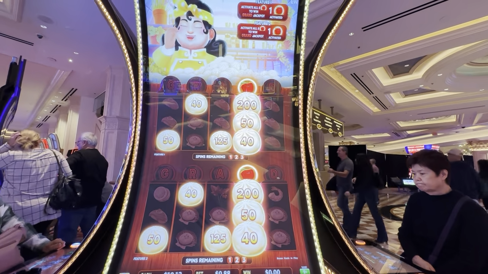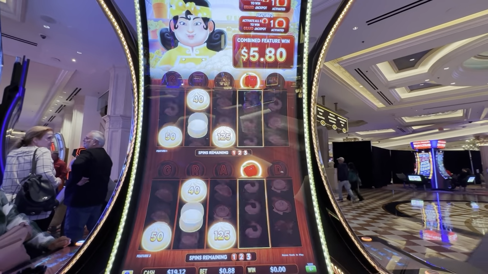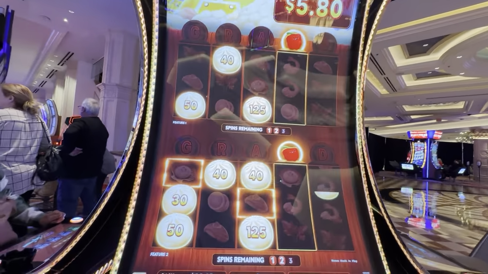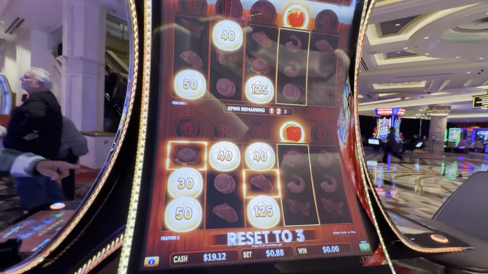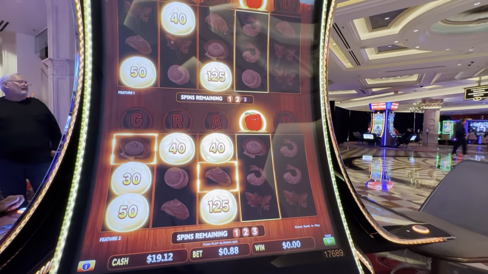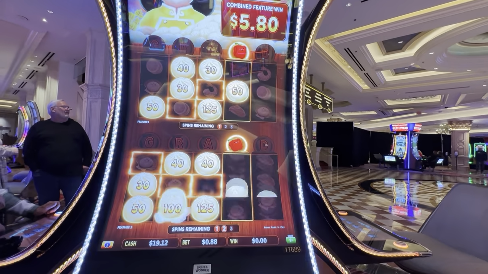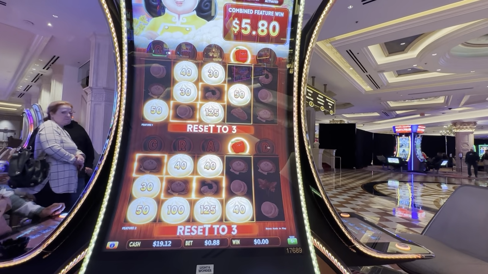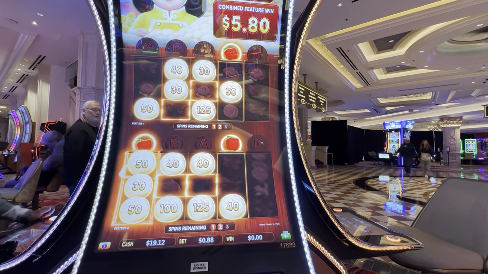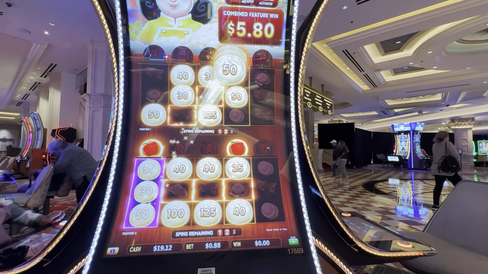Let's hope we win lots and lots of money. And we're already at 580 plus what's showing on the screen. What? Anna just won 18. Are you sure you're playing on 1 cent? All right, here we go. Keep going. All right. There we go. Order up.